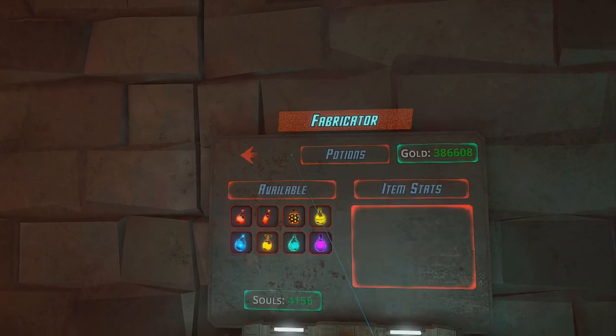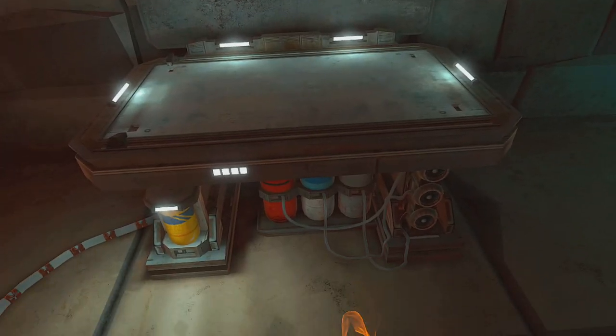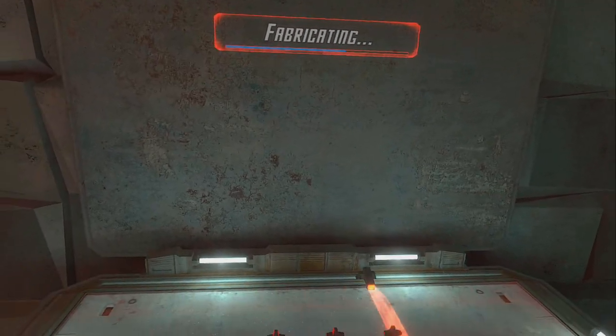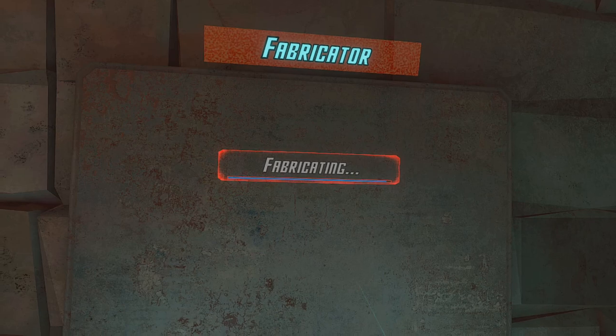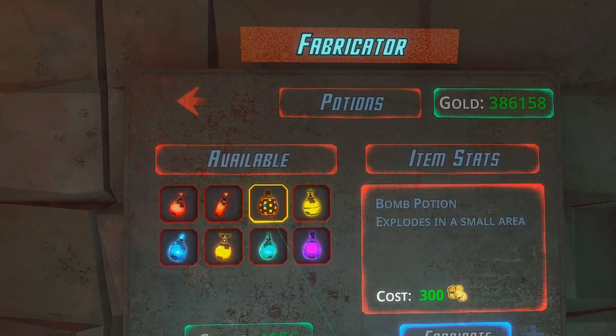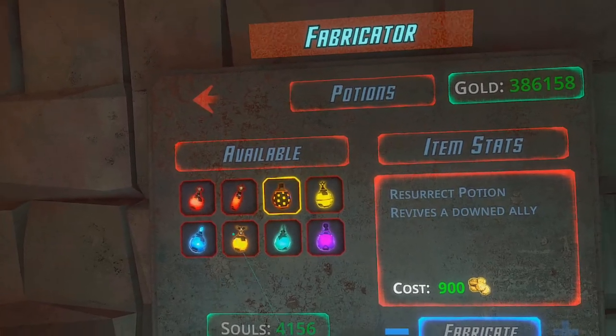Yeah, I'm gonna get some potions here, load up on... oh my, am I too far? I think I was too far. I'm gonna load up on these health potions and small health potions just in case. And I don't really need bomb potions. I feel like I crafted them before, but it's probably better if I don't use bomb potions.